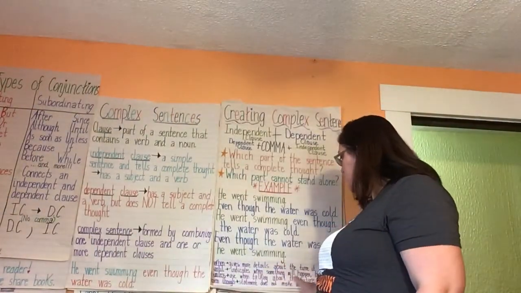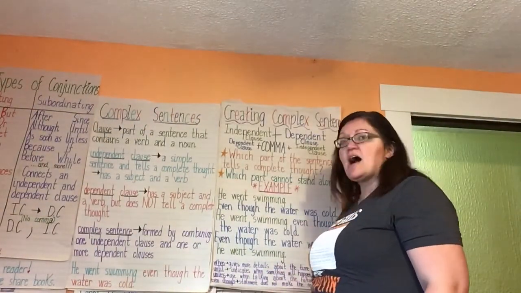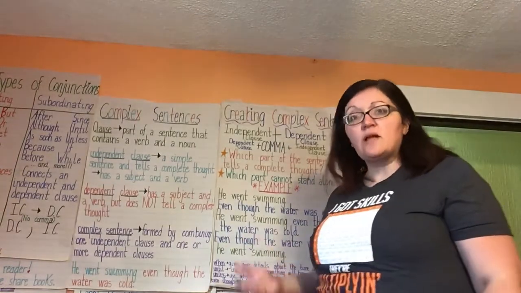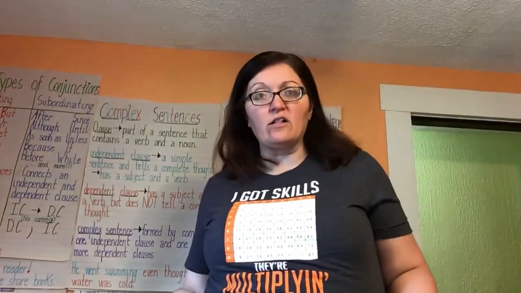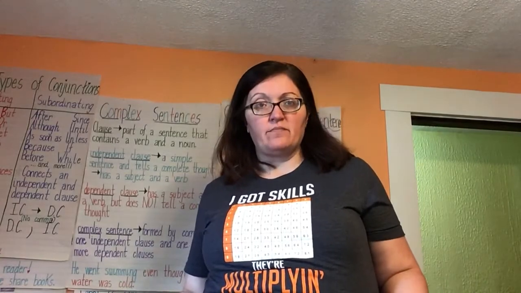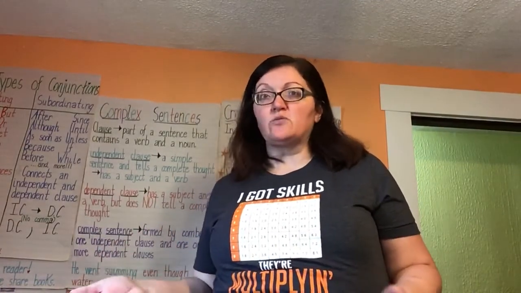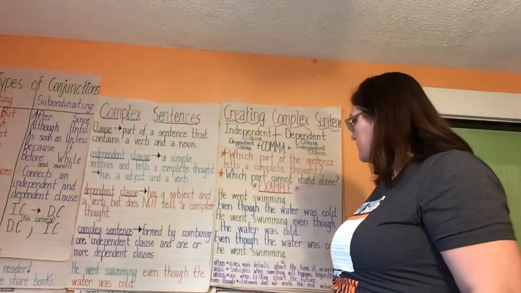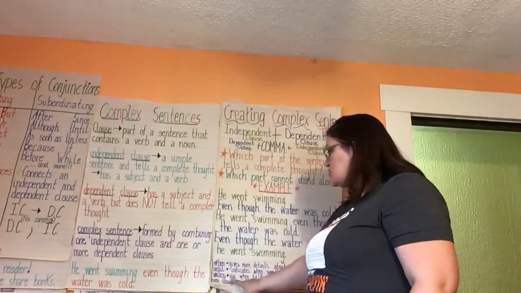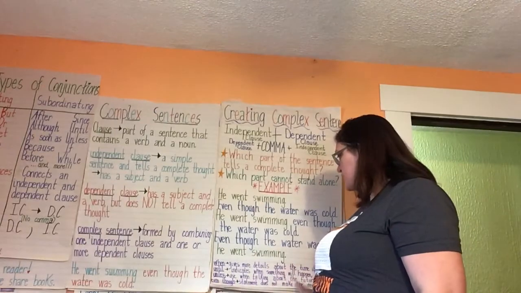Until indicates when something will happen, begin or end. I use this a lot. You cannot go play until you get your homework done. Okay? So once you get your homework done, you can go play is what I'm saying by using the word until. Unless, this is a tricky one, you use it when talking about the future.